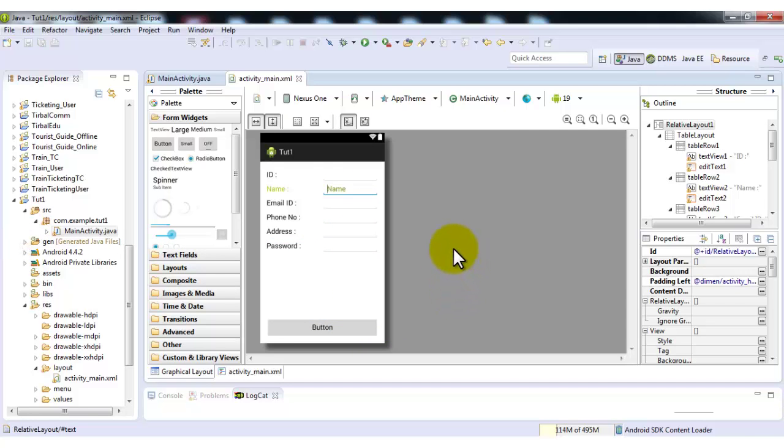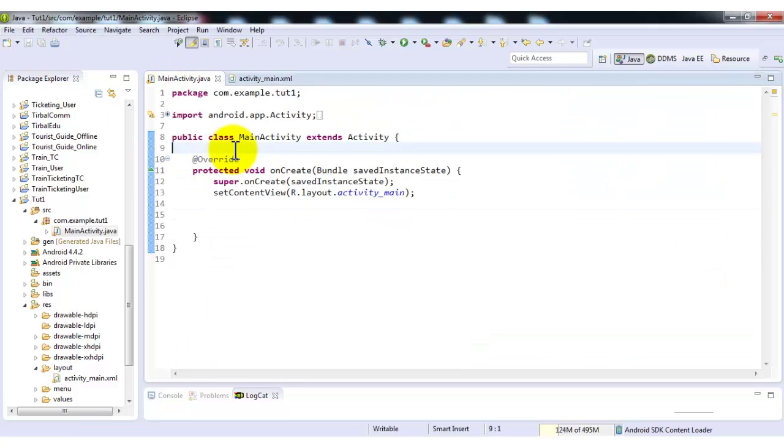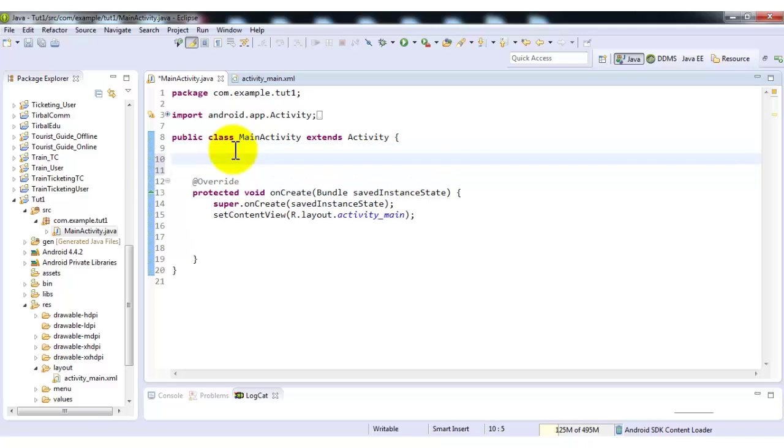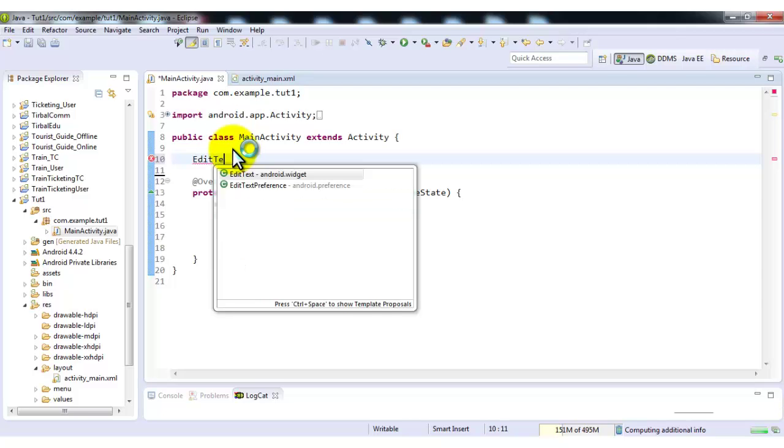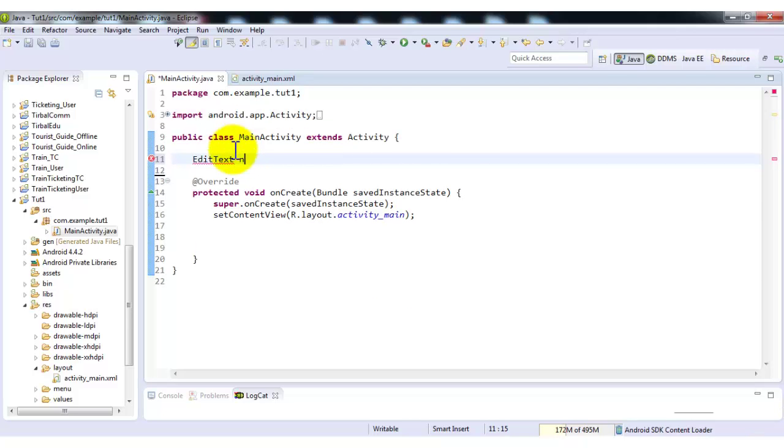So to use them we have to create an object first. So let's go to our activity file, and here you have to create your object. So let's say edit text, we'll say name, ID, name, email, mobile, address and password.